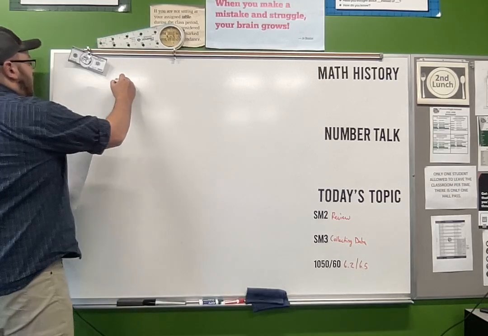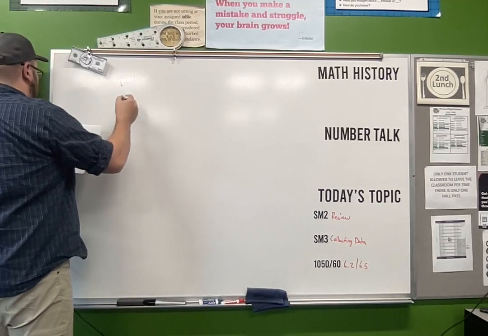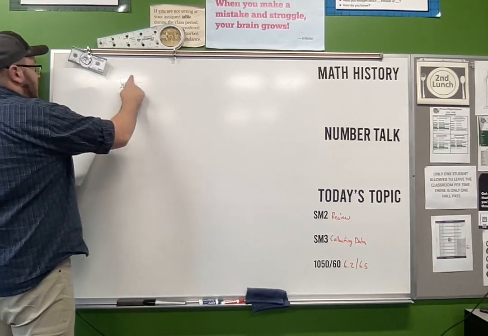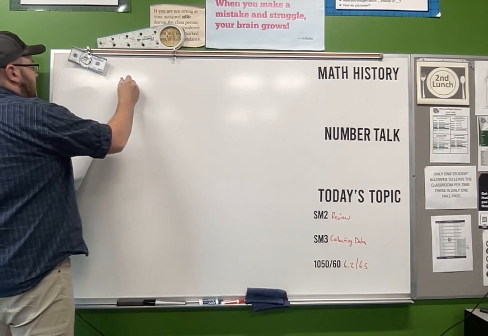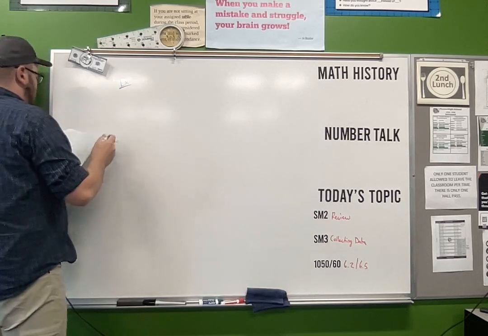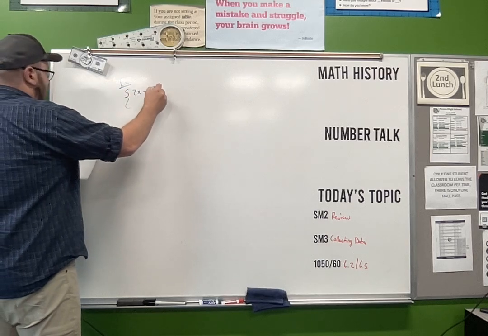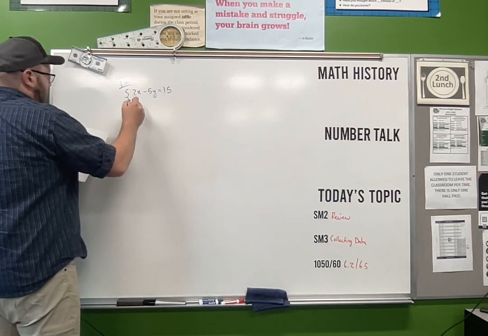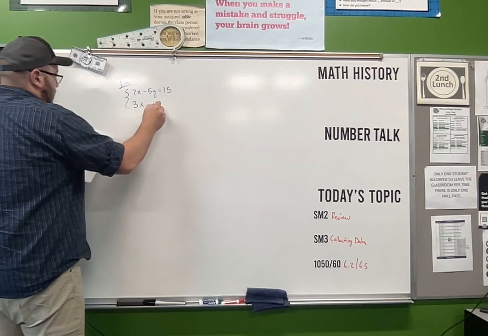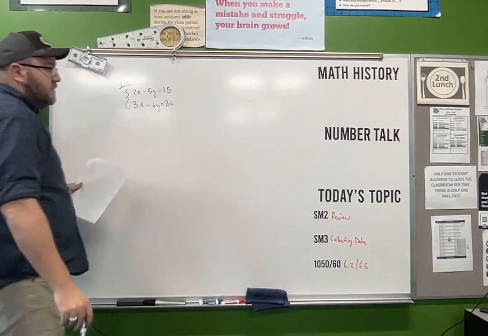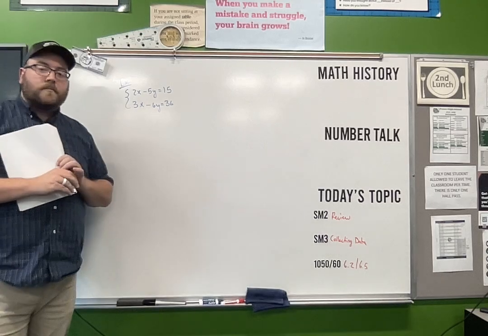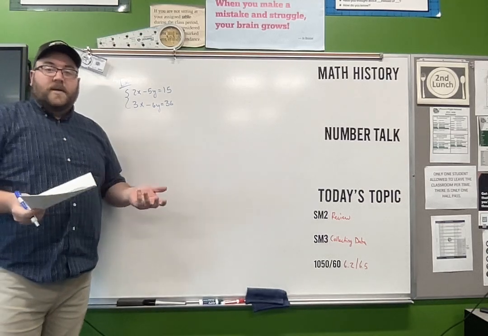So I'm just going to say example. Okay, and we want to solve, oh, not 6, just example. I think it's example 6 in the book. But we want to solve 2x minus 5y equals 15 and 3x minus 6y equals 36 using matrices. So we're going to set up the matrix equation.